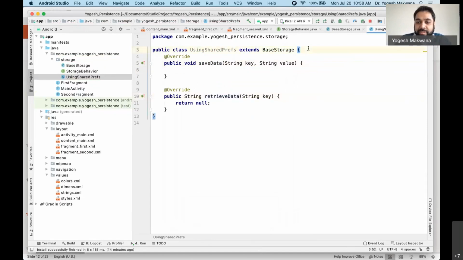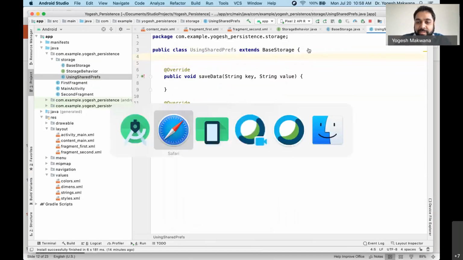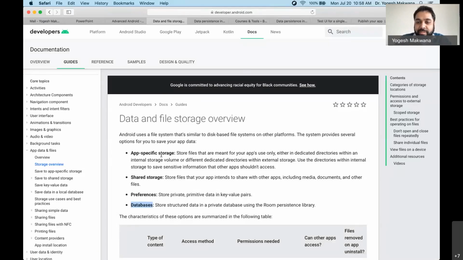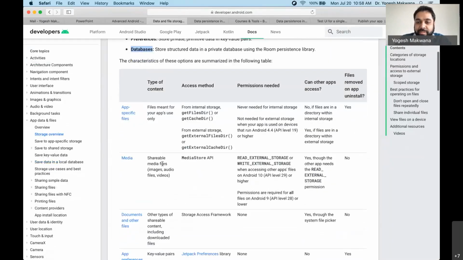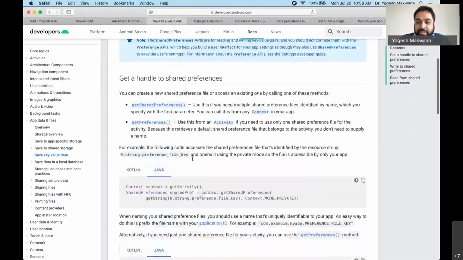Now, shared preferences. How to use shared preferences? Let's see if this is the place. Okay.